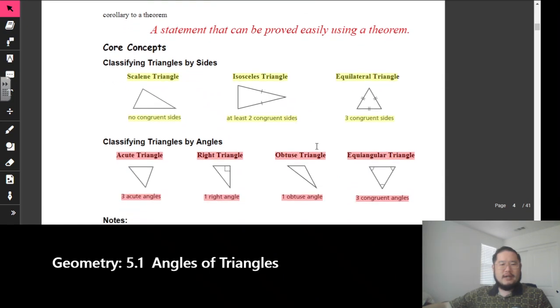So that's how we classify a triangle by its sides. We could also classify a triangle by its angles. Okay? If it's an acute triangle, you've got 3 acute angles. If it's a right triangle, you have 1 right angle. If the triangle is obtuse, then you have 1 obtuse angle. And if it's equiangular, then that means you have 3 congruent angles or 3 angles that are the same. Now, important to note, if the triangle is equiangular, it's also going to be equilateral. Okay, and vice versa. If the triangle is equilateral, the triangle will be equiangular. Because in order for all 3 sides to be the same, the interior angles must also be the same as well. Okay, so, and what do we call that? If it's equiangular and equilateral, we call that a regular polygon, or in this case, a regular triangle.